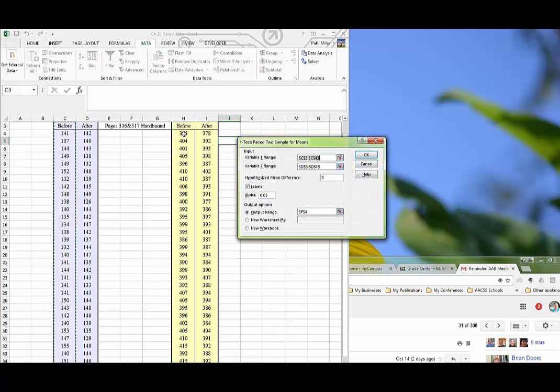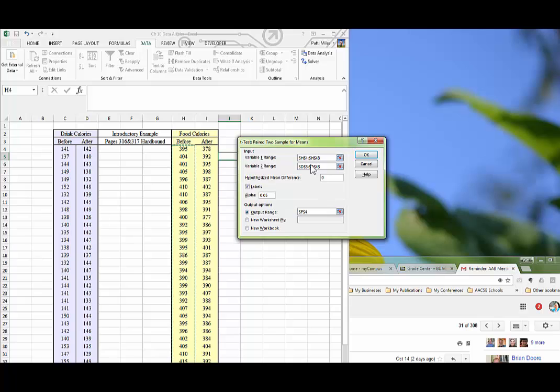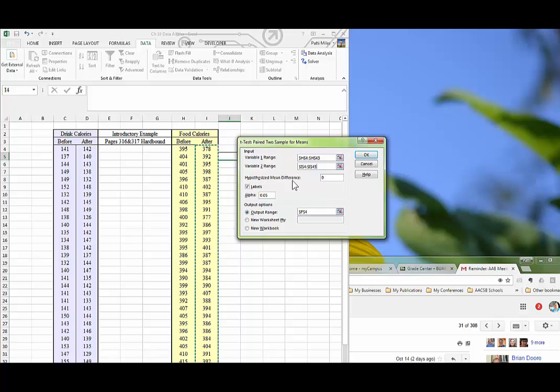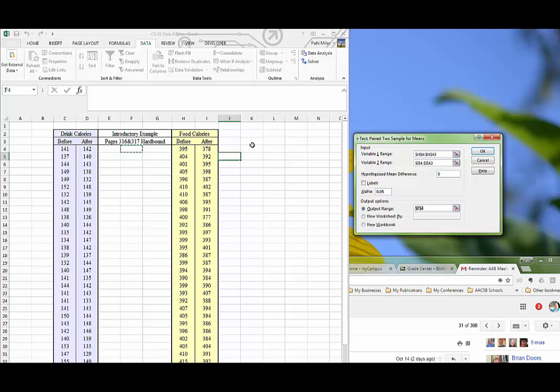And then we're going to highlight the variable in the first range. So we're going to click on this first one, do Control Shift and the down key, and that's going to take us down. Now I had already put the average and standard deviation down there, so we don't want to include that. So I just undid that. And then also I've got this one, Control Shift down arrow, and then Shift to bring it back up to there. Now I want the hypothesized mean difference to be 0. I have no labels in this because I didn't highlight before and after. I've got my alpha set at 0.05 because that's the way the problem is set up. And then I want my output range to be maybe right here. And I'm going to say OK.